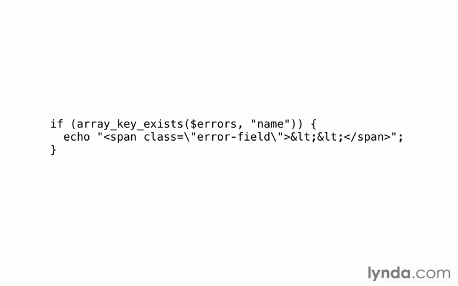Now you could go even further with this. You could have the array key exists function to find out if a key exists in that errors array. So if, for example, the name field had a problem, we could look for that key. If there's a message associated with it, we'll find a key there. So if we find the key for name inside the errors, then we could output something. Maybe it puts little arrows. That's what I've done here, little arrows that might go next to the field, showing that there's an error there. Or maybe it adds a class to the field itself so that it can be displayed in red or have a red border around it, something like that. This level of customization really is up to you.